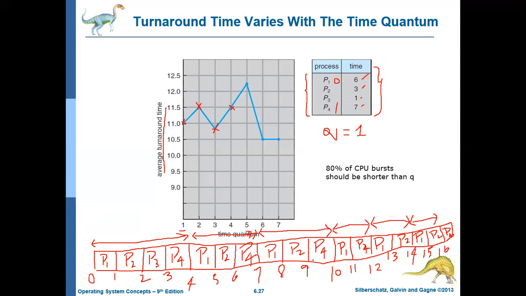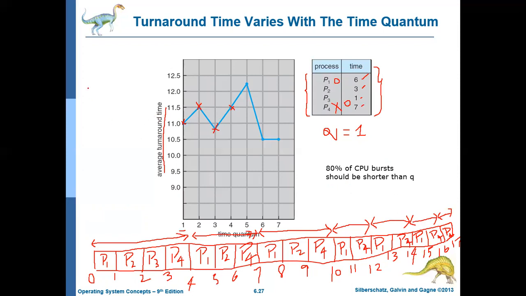This is P1. So after the third round, P2 completes. So it is P1 and P4, everything is P1 and P4. So in the last round, P4 executes for 1 more millisecond. P4 now completes at the 17th millisecond, and now this also has become 0. So it is completed after 7 rounds totally. Now you can calculate the turnaround time.